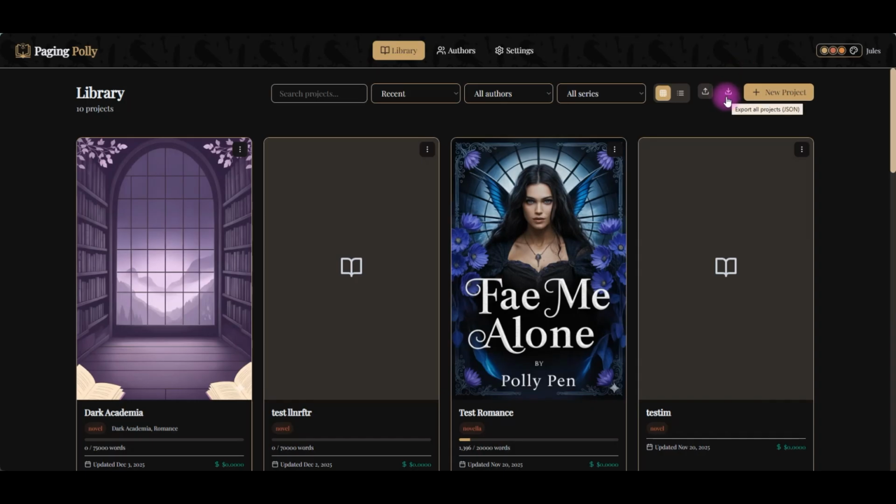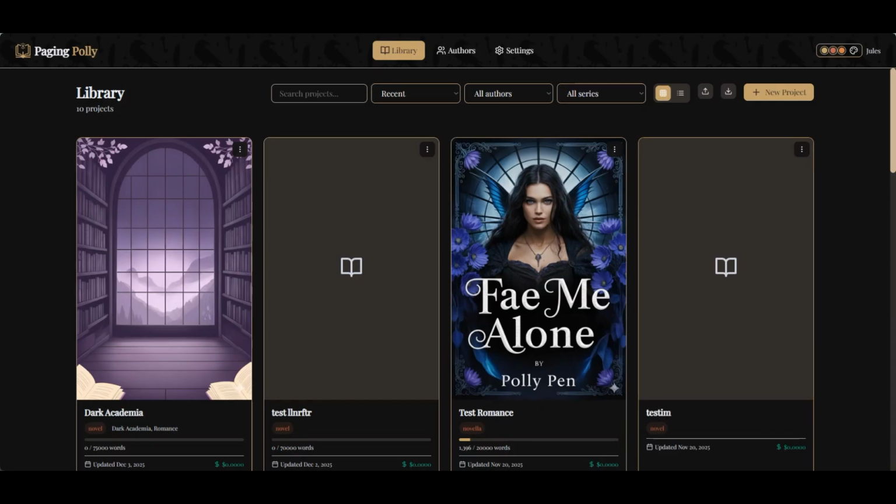And then I also have WP staging, that I'll do a separate video on, that does a backup of the entire WordPress site. So not just my projects, it does a backup of all of my Paging Poly settings. It does a backup of the theme, all of that, so that if anything gets corrupted, it can be brought back very quickly. And I have that export to my Google Drive, not just the local host server. So just a little upfront, always be backing up your work, you guys.